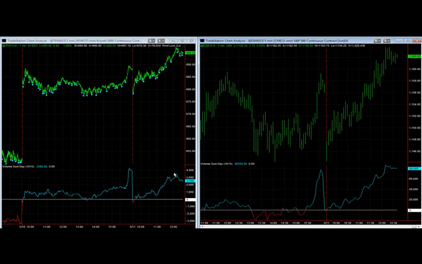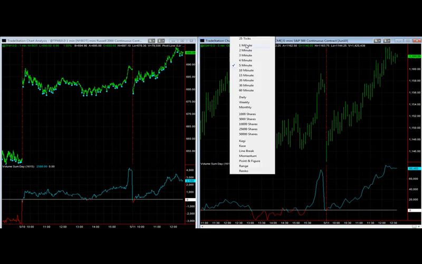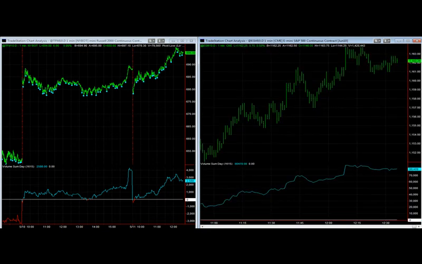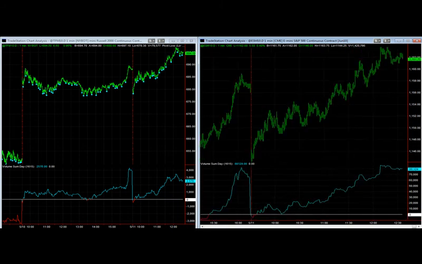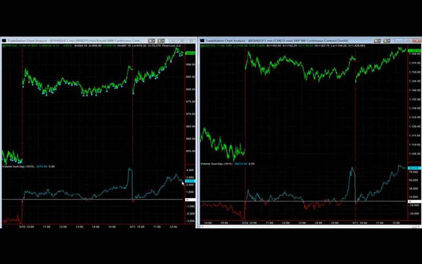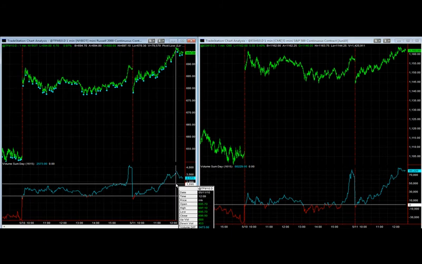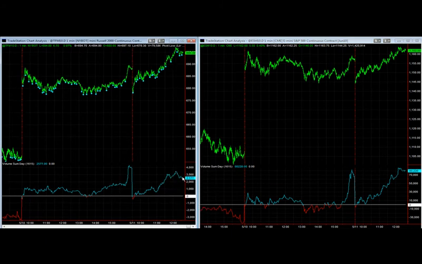The divergence you can see over here is in the Russell. We've got a 5-minute and a 1-minute chart, so let's compare it on the charts. The total will still be the same, but you can see a little bit more pullback on the Russell. The Russell made its peak here, volume-wise, and it's pulled back a little bit. They've both pulled back in price just a little bit from the highs, but you can see more of a pullback in volume, which means there's a little bit more selling up here in the Russell.